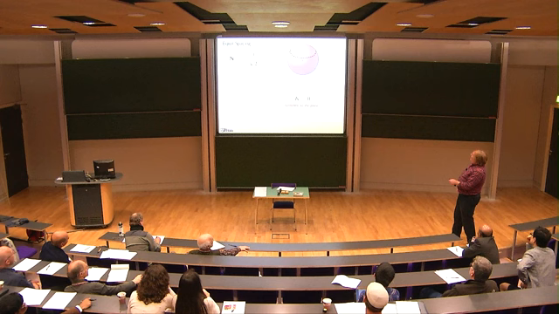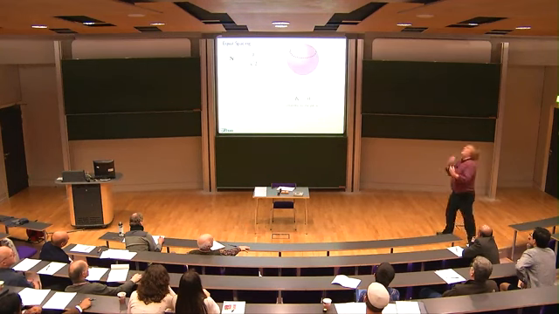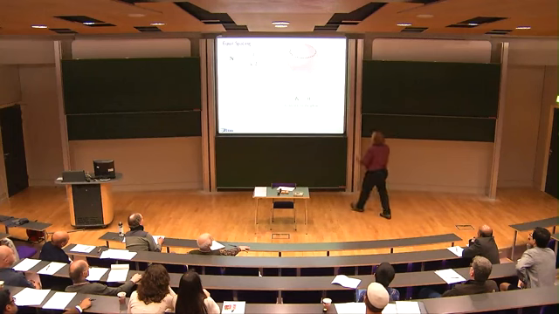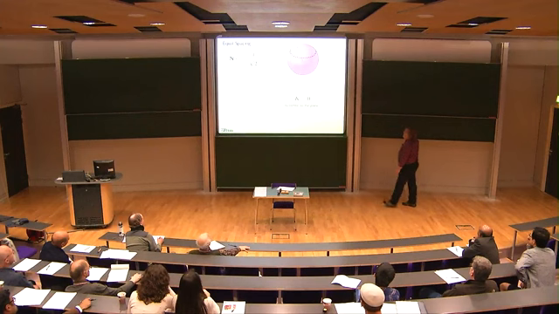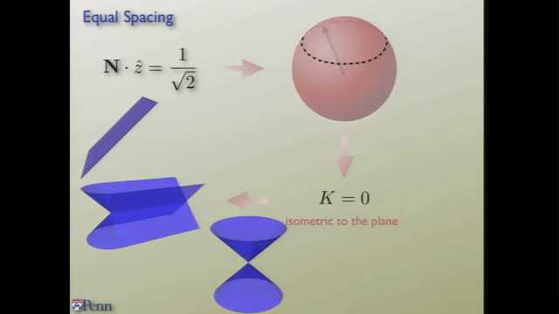And since this vector always sweeps out a curve and does not sweep out any area on the Gauss map, the Gaussian curvature must be 0. That's so constraining in 2 dimensions that it tells me it has to be isometric to the plane. And being isometric to the plane gives me one of 3 surfaces. If I want to have constant tilt and flat, I can have cones, I can have planes, or I can have cones attached to planes.